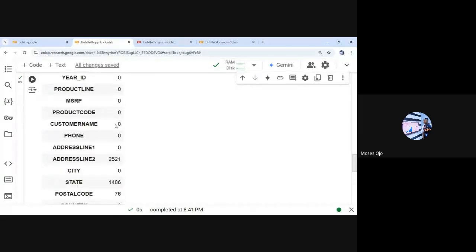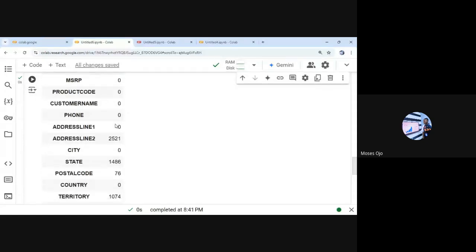Address line 2 is having 2,521 null values, having NaN, blank. City is having 0. State is having 1,486 blanks, null values. Postal code is having 76. Country is having 0.